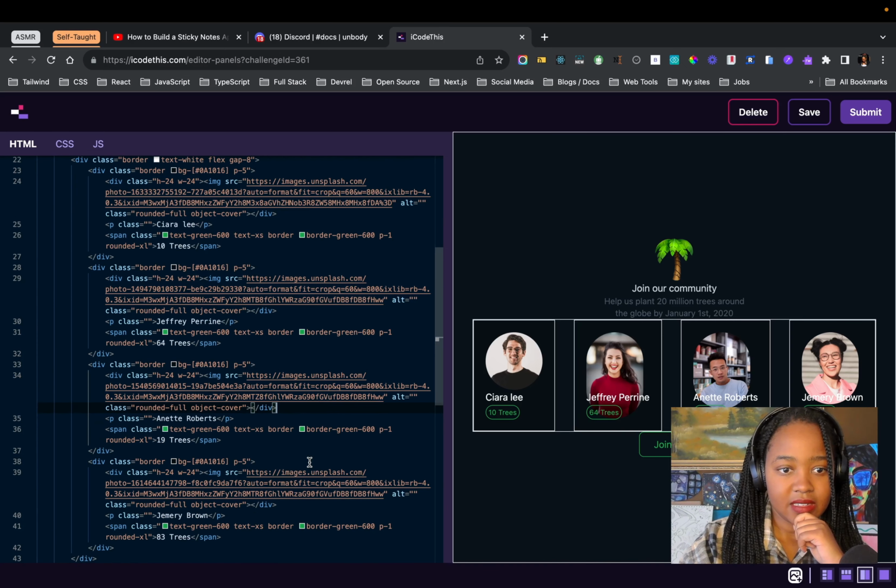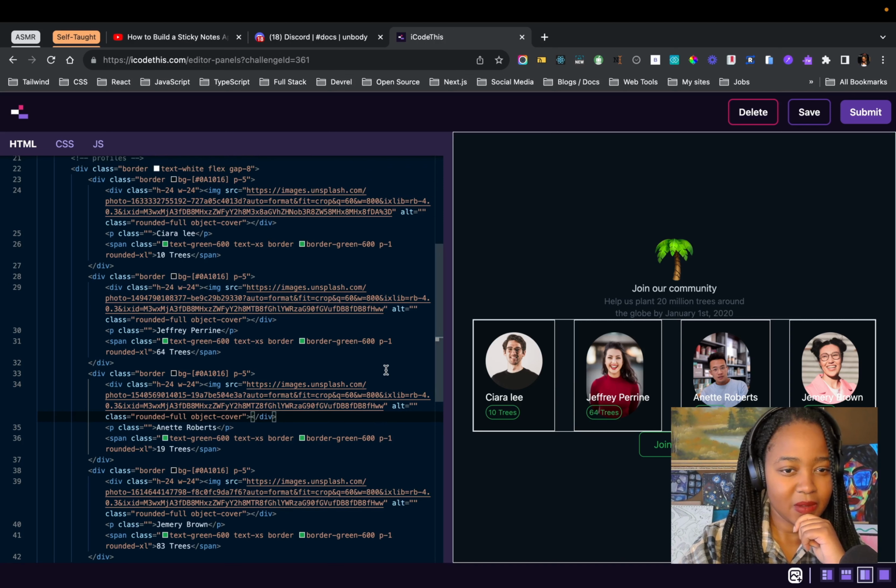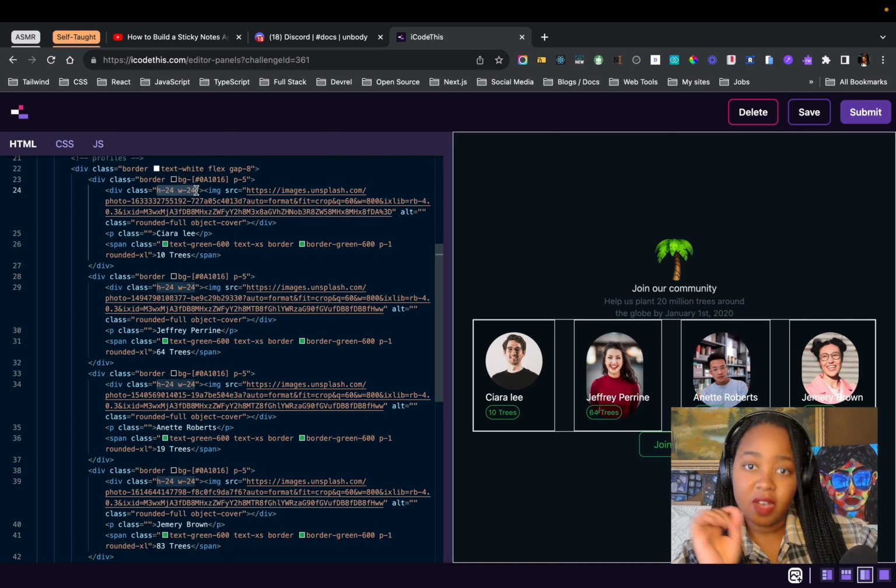And then now we are here. Why isn't this working? What did I do? Okay, that one is the same, but what about the class? Class, rounded, okay. And then this one, height 24. I don't know why these images are not the same.